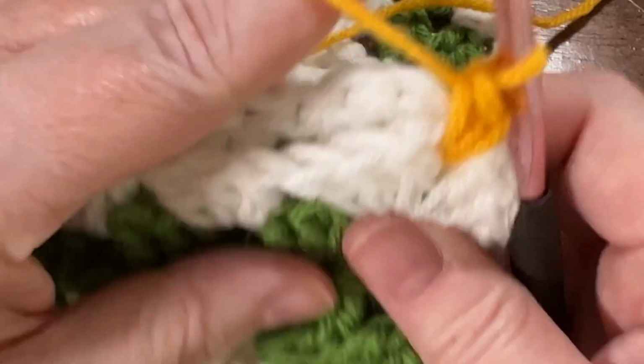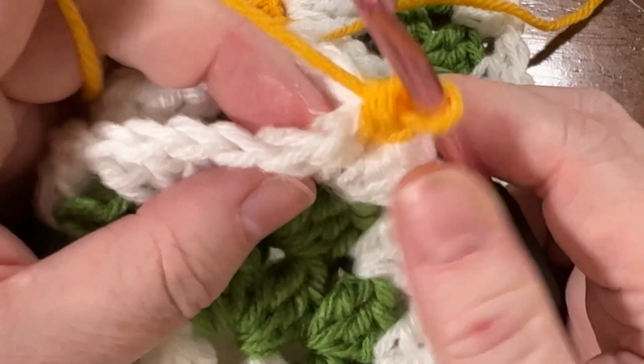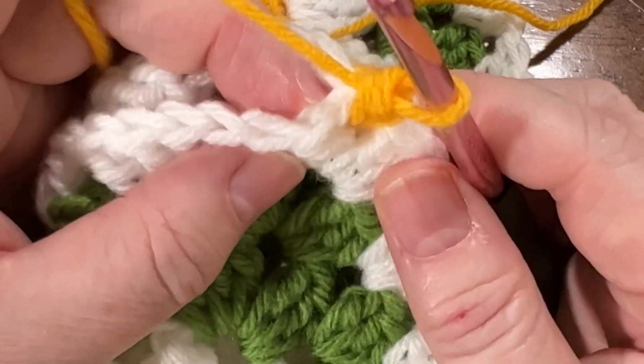Now you can see a little better. All right, so what we want to do is find the stitches, each one of these stitches across.